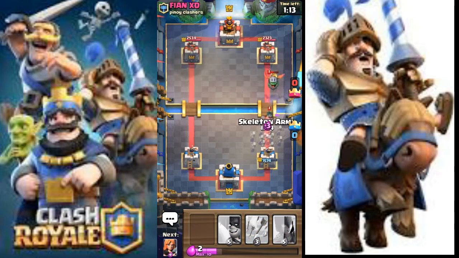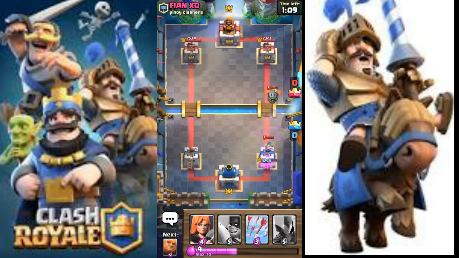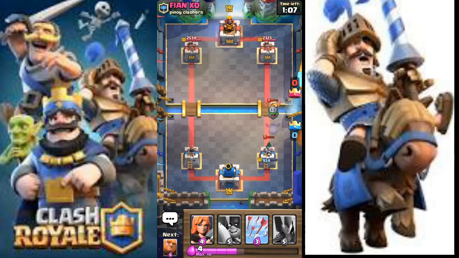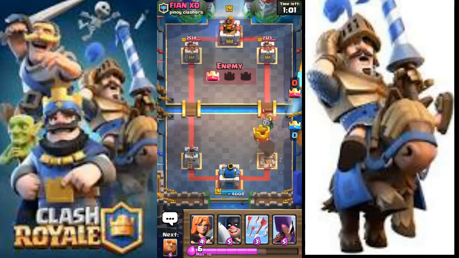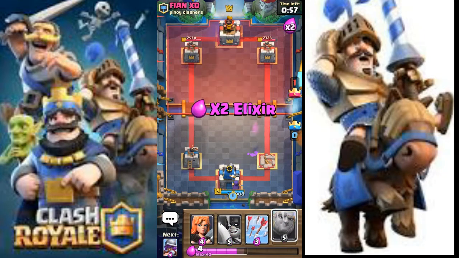So you're going to put a bandit. Oh my god. We just lost that tower. Okay, yeah, this isn't looking that good for us. He has the advantage of having. Oh no.